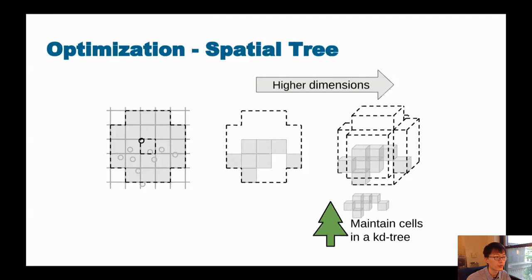And remember earlier that we need to look at a 21 cell neighborhood in 2 dimensions for each point to mark its core status as well as explore its neighbors. In higher dimensions, the size of this neighborhood grows exponentially and becomes very big. And so in higher dimensions, we maintain only the non-empty neighbors in a parallel KD tree to speed up the process of retrieving such a neighborhood.